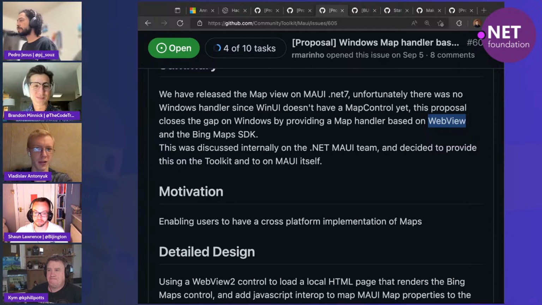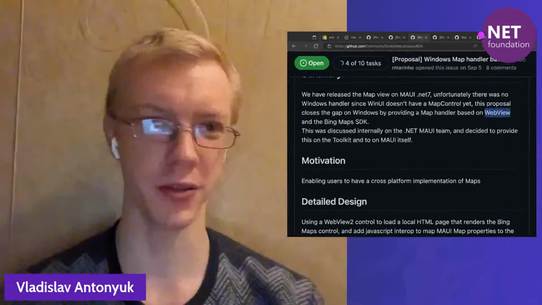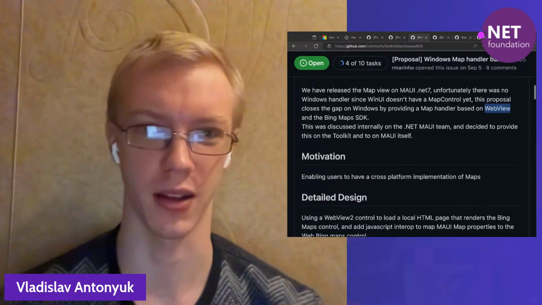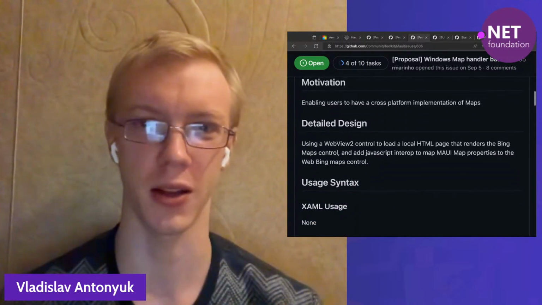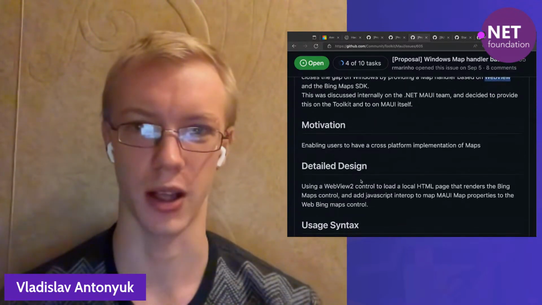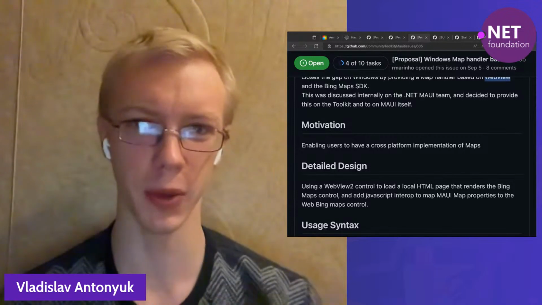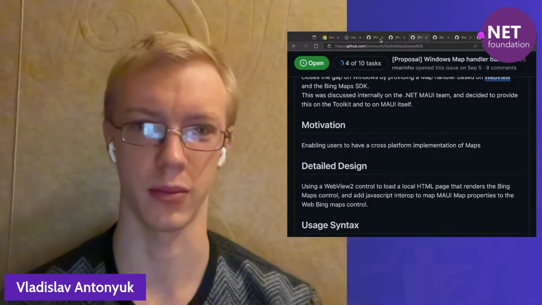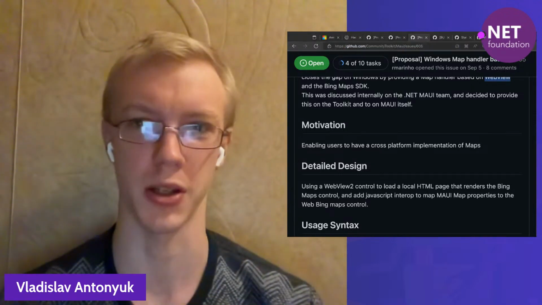I saw a pull request and even started reviewing it. As I see, it opens a web page inside of a WebView and just displays that map inside it. Also, we can subscribe to some events based on JavaScript code. We can just invoke it and display what we actually need.